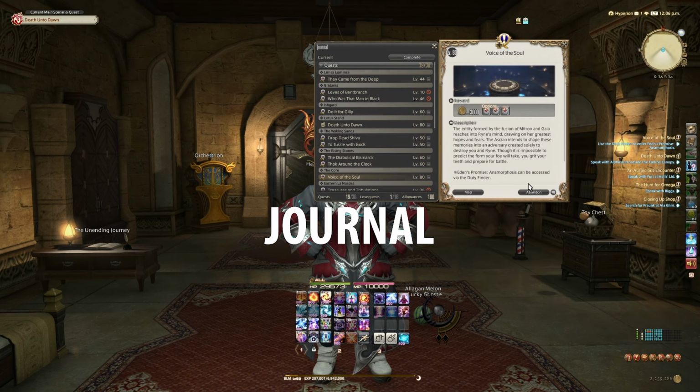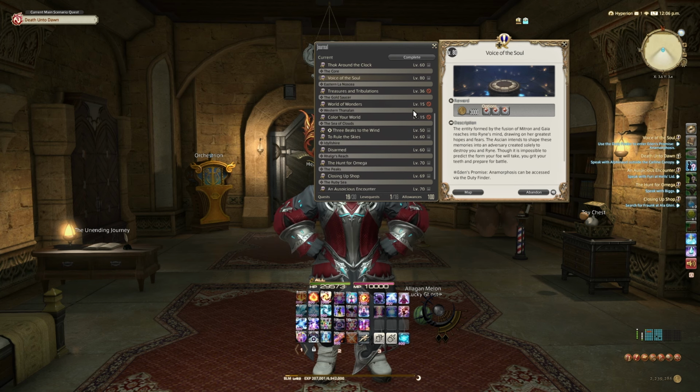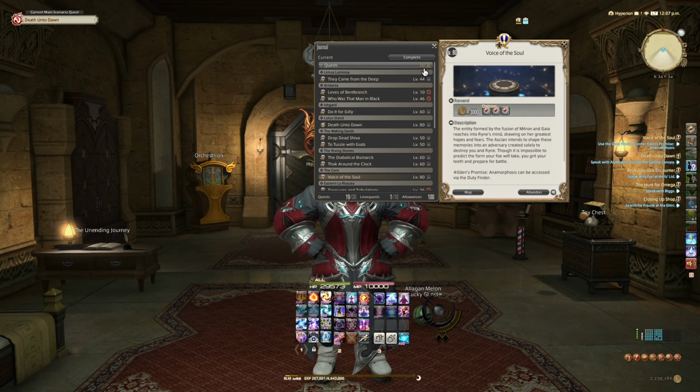Next is the journal. This is the one you can open with J. This is just the list of quests that you have accepted. You can hold 30 at any given time, so you should be fairly selective about what you do and do not pick up, because it is very easy to fill this up if you grab everything that you see.